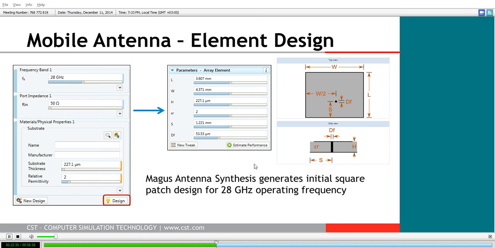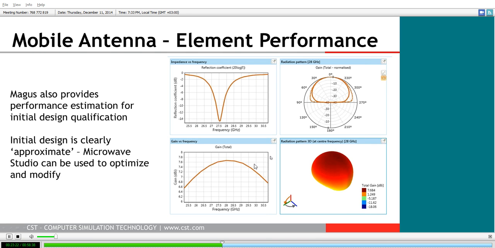So in this case, we opt for a simple rectangular patch antenna, a square patch antenna with a simple pin feed. You can see we've designed it in Antenna Magus' synthesis design tool for an operating frequency of 28 gigahertz. We've specified a 50 ohm port impedance and a relatively generic substrate. The synthesis objectives are, of course, quite flexible as well. If you weren't concerned with a specific substrate, you can leave that as a default and just let Magus choose one for you. Similarly, there are default impedance options available as well. So you can see the initial design that Magus has suggested here towards the right with the parameter values and the relevant design spec. Within Antenna Magus, there is also a performance estimation tool.